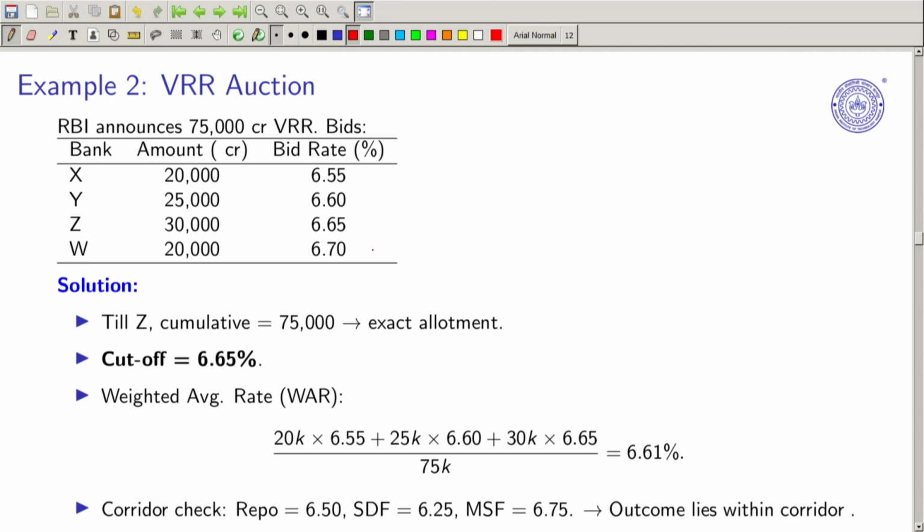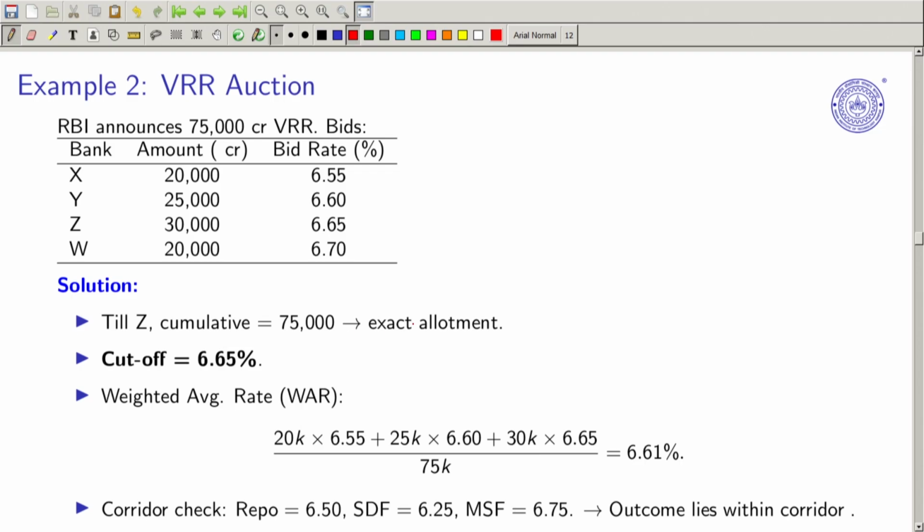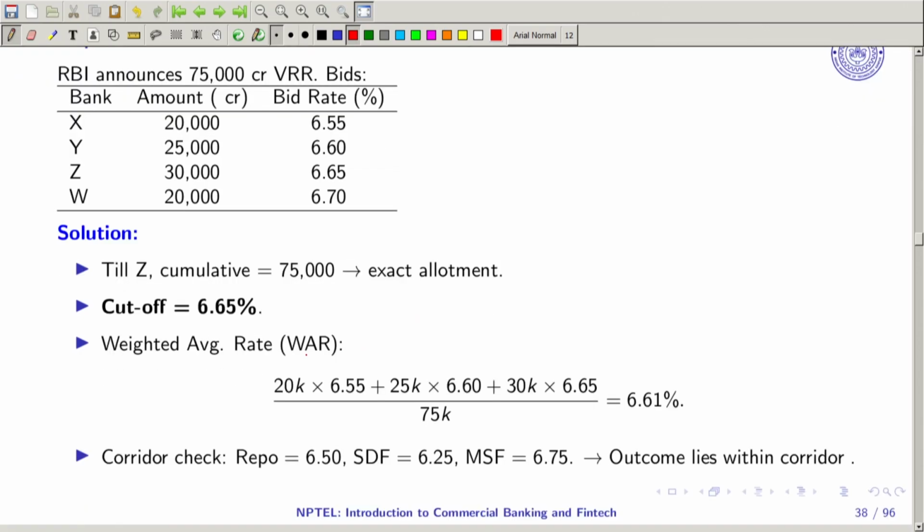VRR in the same way, a bank will be going for suppose 75,000 crore. So first 3, if it is matching, then they will be just going, and so 3, 5, so 75 crore. Because it is the VRR, it means that the bank will look for the reverse case. It means that RBI wants to lend to the bank which will be quoting a higher rate. So it will start from the higher rate and then go to the lower rate, and whenever it touches the 75,000 crore, it will not give to the next. So in this case, till G cumulative, it is 75,000 crore. This is the cumulative that you can see, and the weighted average rate is coming out to be 6.65, and this is what it says.